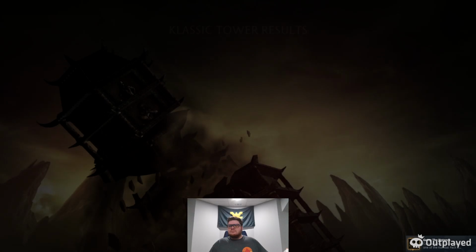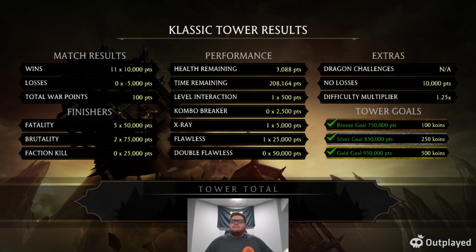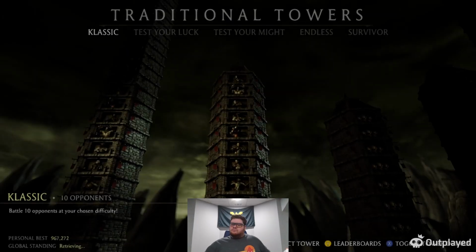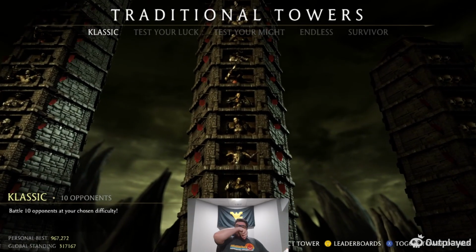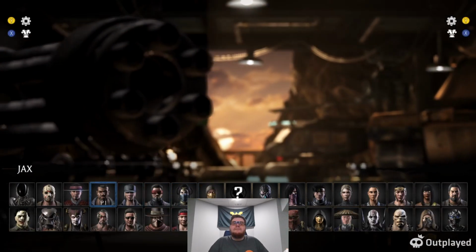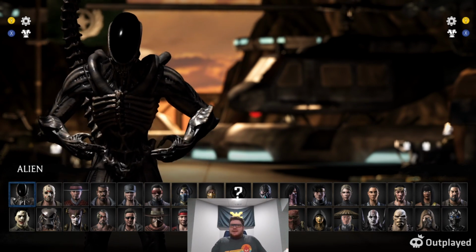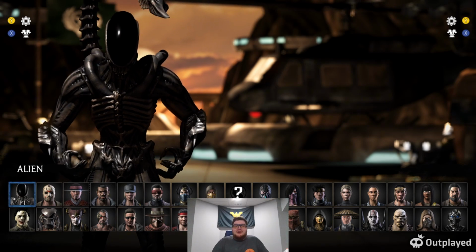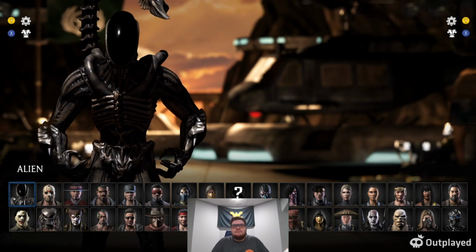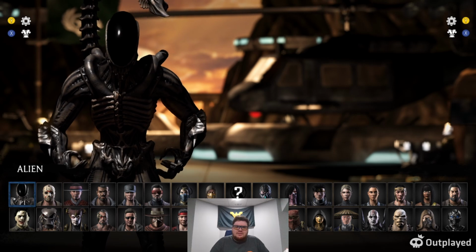Nice. Oh, and I got an achievement for that. Well, that was Mortal Kombat X Towers with the Alien. I gotta admit, that was a lot of fun. I did not think that I would be that good with Alien. And again, learn something new every day, I guess.